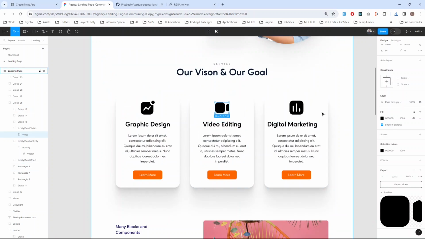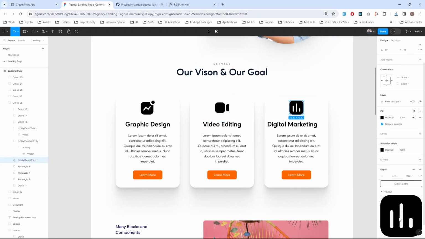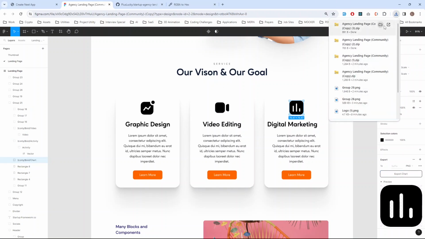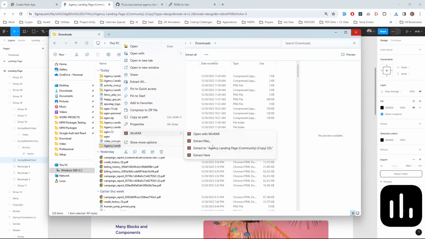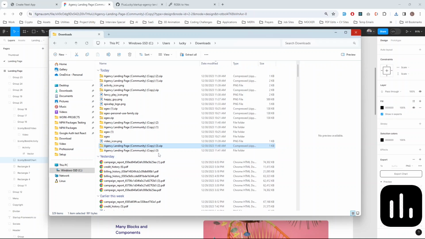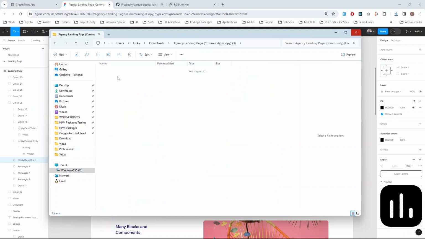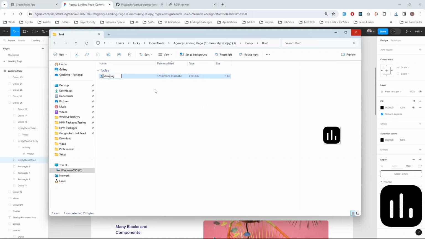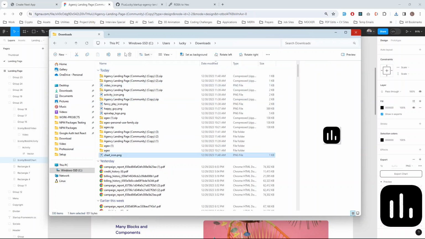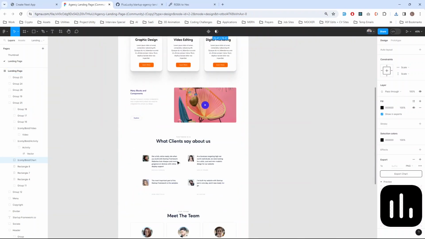Right, so we basically have that, and then we have this little chart icon. So we export that as well, do similar stuff, and we unzip it. It's a zip file. We unzip it. Okay, so we already have this, and I'm going to rename this to chart icon. So I click on it and rename. So there's a chart icon, you cut it out and take it to downloads. Okay, good for us. So we basically have all those icons now.